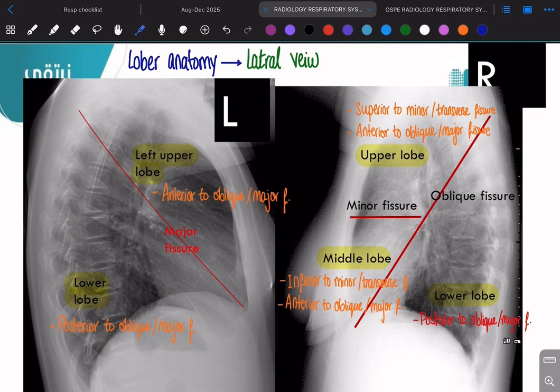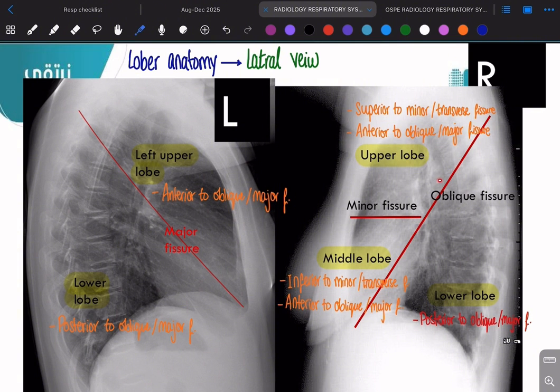So anything that's going to be anterior to the oblique fissure, meaning in front of the oblique fissure, this is the back, we said this is the vertebra. So this is the anterior of the oblique and this is the posterior of the oblique. Anything anterior to the oblique and above the minor fissure is also the transverse fissure, as we also studied it in anatomy. But here they call it minor and major. Major means the oblique, and we can either say oblique fissure or major fissure, and we can either say transverse or horizontal or minor fissure. They're all the same thing. Okay.